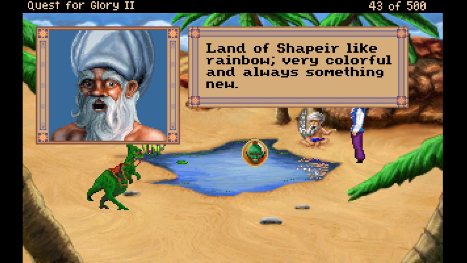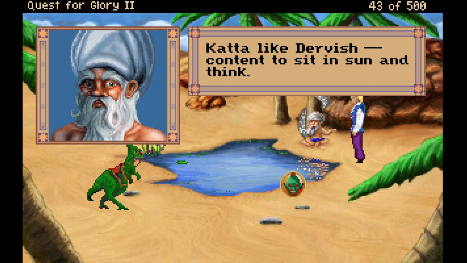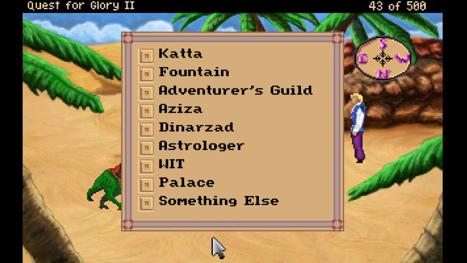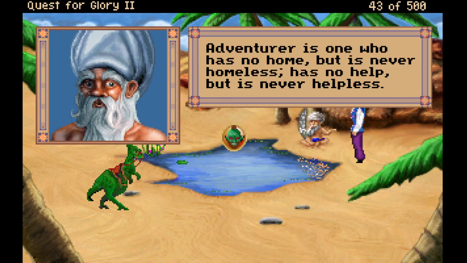Land of Shapeir like rainbow, very colorful and always something new. Oh, good grief. Better like dervish, content to sit in sun and think. Any of these gonna be useful? Roman share no man thirsts. Adventurer is one who has no home but is never homeless. Has no help but is never helpless.